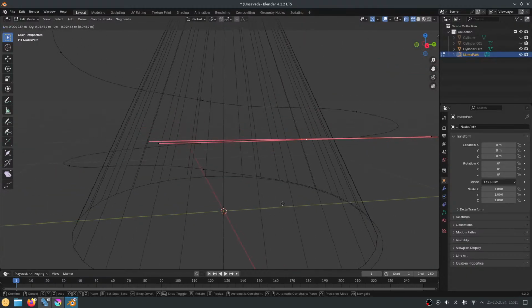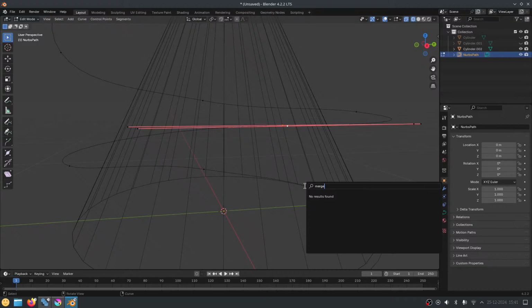How do you merge path nodes again? Join? No. Connect? No. Google? Yes.